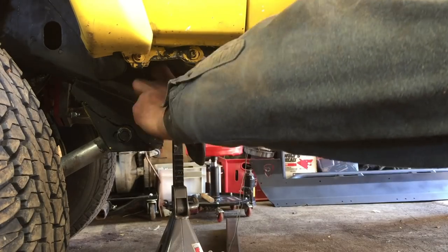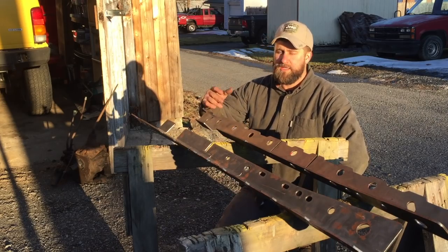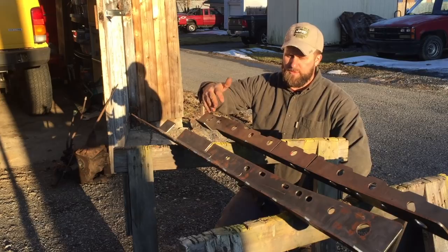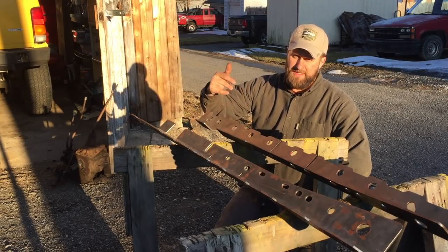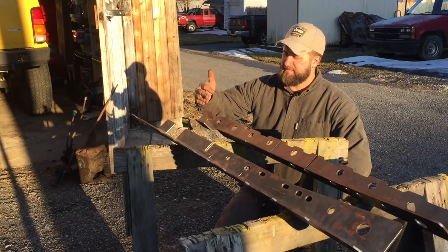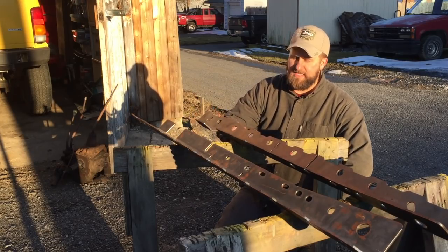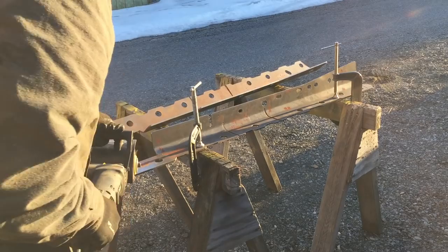The front section also has another relief there where you can bend this, so smack that with a mallet and bend it around. One step that I'm taking with mine, which is optional, is to clean down the inside of these frame stiffeners — the part that's touching the XJ frame. And I'm going to paint this with stainless steel paint which is weldable. It means it's not going to catch on fire when you weld it and it allows the welder to make contact through the paint. So I'm going to clean this up, etch it with Eastwood Fast Etch, and then paint them with probably two coats of the stainless steel paint just on the inside for now. I'll do the same thing on the Jeep frame after that's been prepared as well.